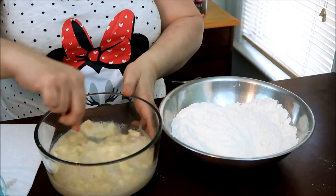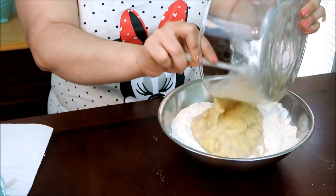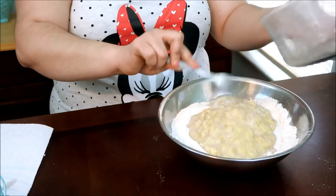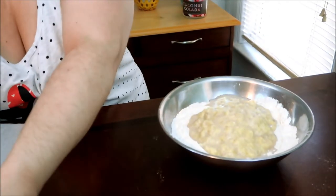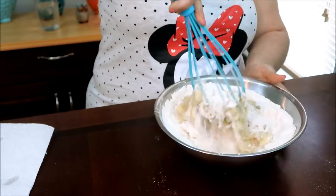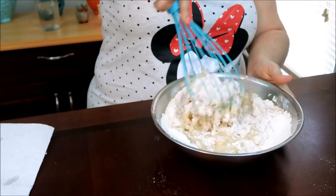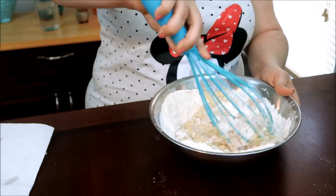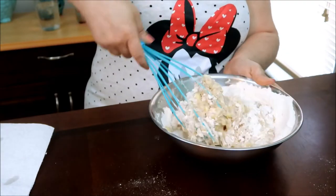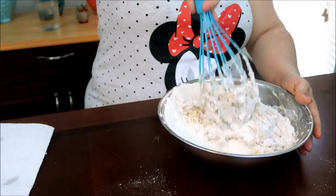What you're gonna do is take the wet ingredients and mix them in with your dry ingredients. Incorporate it and mix until it's nice and fully combined. With my whisk I'm just slowly rotating it back and forth. If you need a little more milk, that's fine — just add a teaspoon at a time, but try to incorporate this first before adding more, because you should have a wet batter. You should not have a dry batter at all.